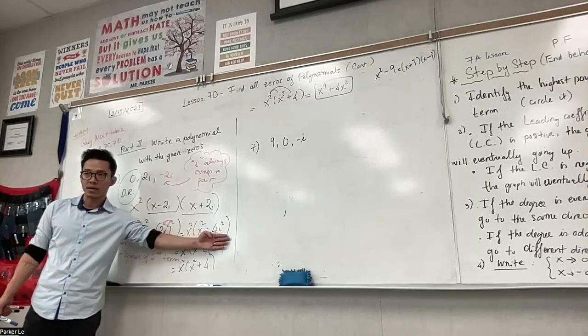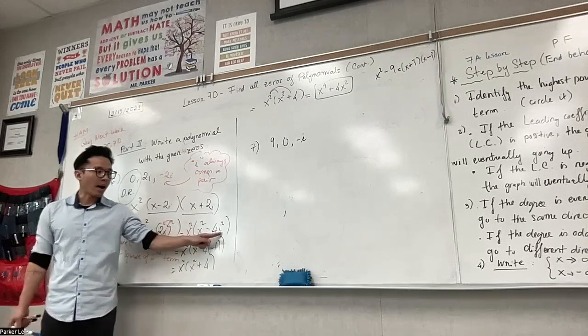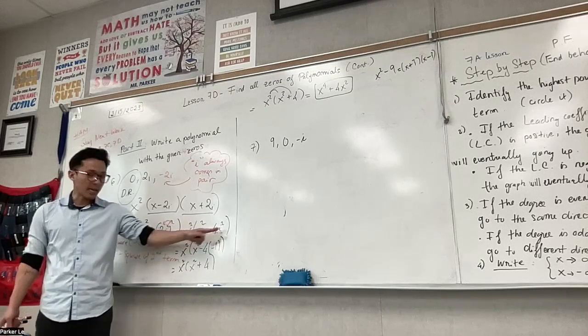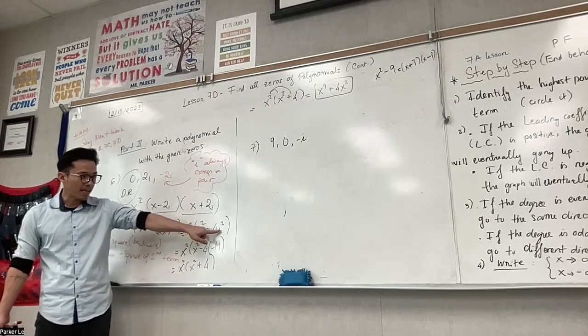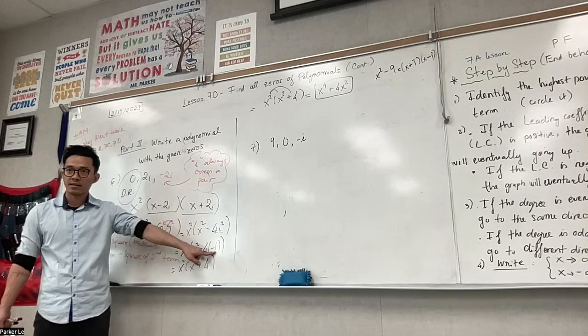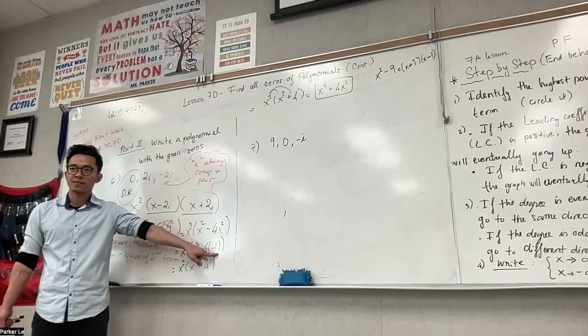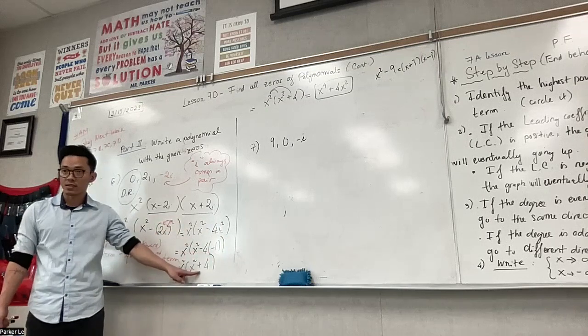Now we go to here. And now, what is i squared? I squared is -1. We learned that last semester. So I replace i squared with -1, and now I have -4 times -1. What is that? +4. So I get this.